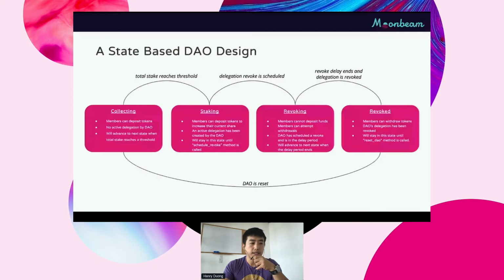What that means is that if our DAO does not have a clearly enforced state, and it doesn't enforce a one-wayness in how the states flow, as you can see, from the first state to the second state, to the third state, and to the fourth state, it can potentially get stuck in a cycle where the revoke delay is never finished and the revoke can never be executed. In that case, it is potentially possible for the tokens to be stuck on the DAO. So we want to avoid that, which is why we enforce the DAO state.